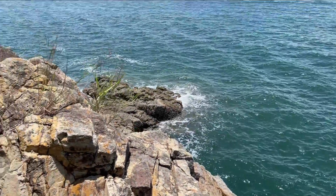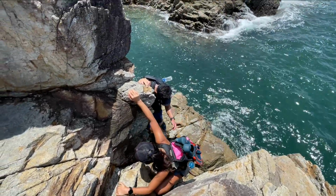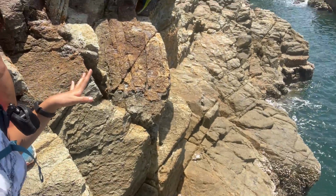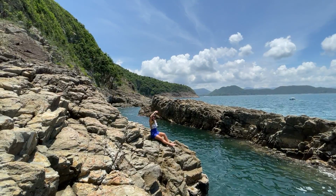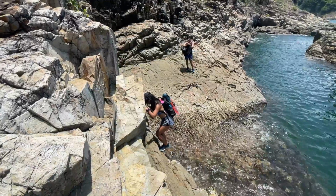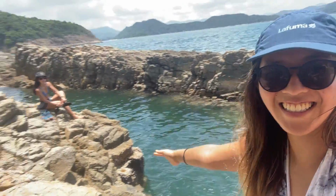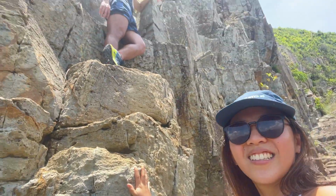Climbing along the coast is difficult and involves a lot of trial and error, so it takes longer than just walking. Here, we went up, then down to get across. So Chris has found a way for us to go past, but it's a bit dicey. But we made it, and after some quick photos, we carried on to get to a stretch where we can go into the sea, and it's almost like we're bouldering. We have made it to this beautiful little piece of paradise. Got some photos. Now we're wondering how to get down, and I don't know what Chris is doing.